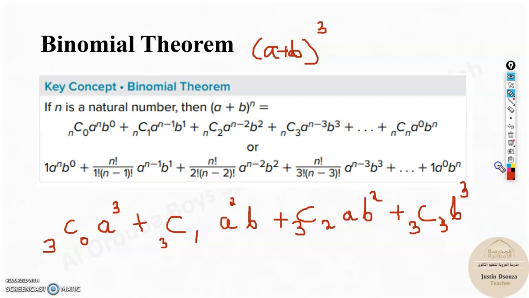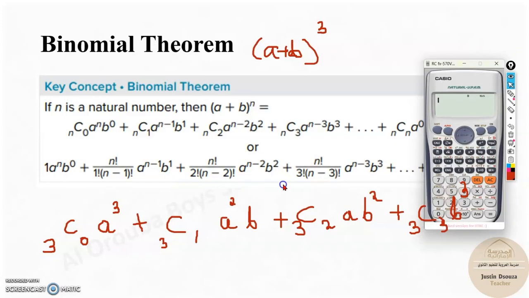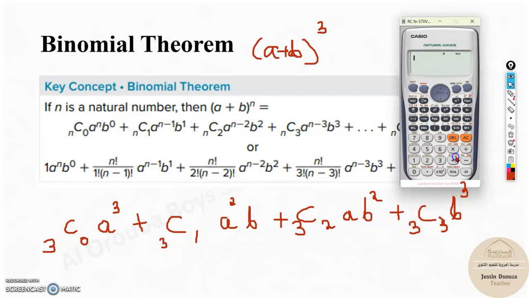But it's not over. You need to solve this. How can you solve this? It's up to you. You can use the calculator or you can use the formula. I'll show the calculator method over here. You should use nPr, nCr, it's over here. You should press shift and then the division symbol, you will get it. But remember, first is what?